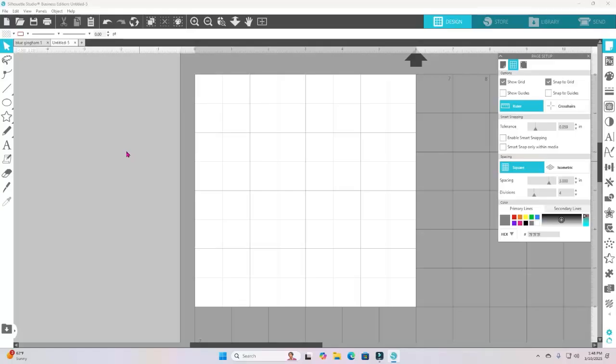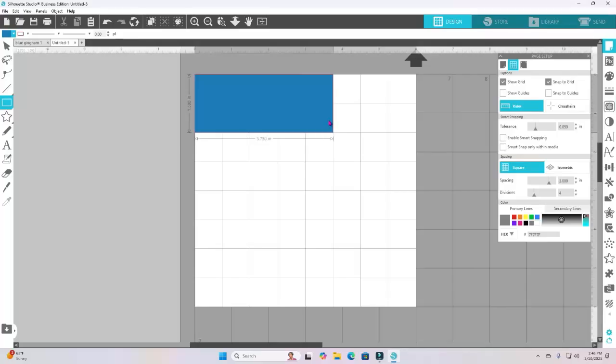So I'm going to go over here to the tools bar, the drawing tools again, go to the shapes and select a rectangle. So we're going to draw a rectangle, and let's make our rectangle blue. I'm going to start up here in the corner and start drawing my rectangle, and you can see that it wants to snap to that grid.